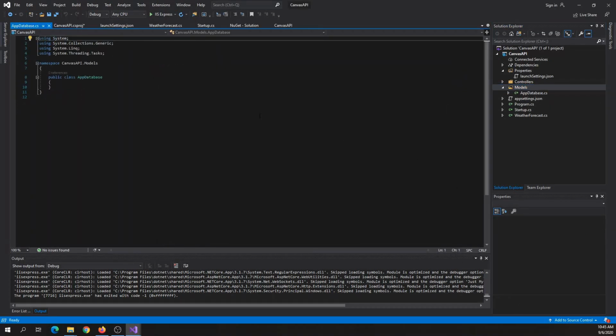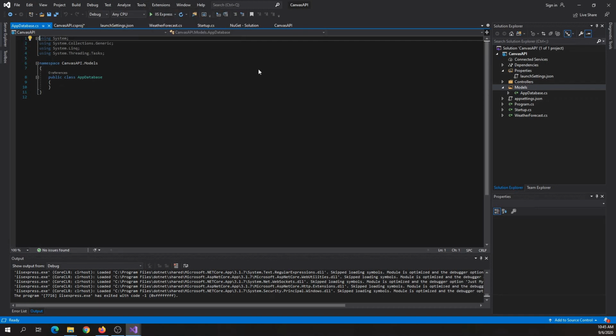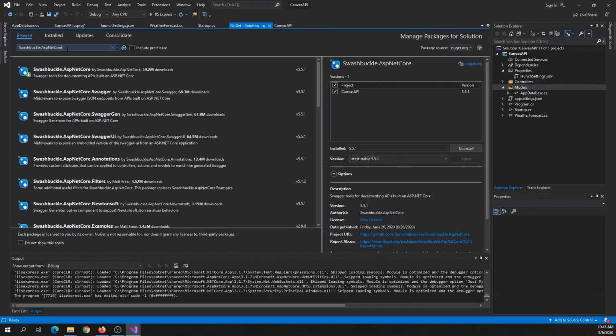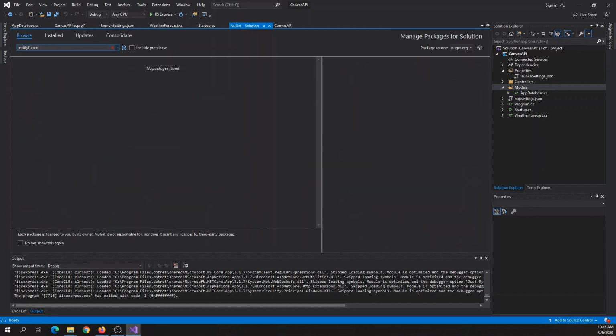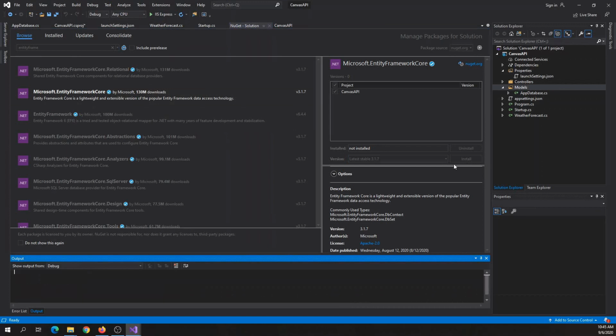Cool. And then we also need to install some NuGet packages. So go up over here, go in tools, then go to package manager, then packages for solution. Then over here we'll search for Entity Framework. We need to install 3 packages. So first one will be Entity Framework Core. Click install.